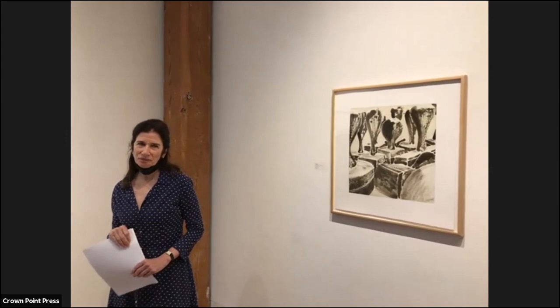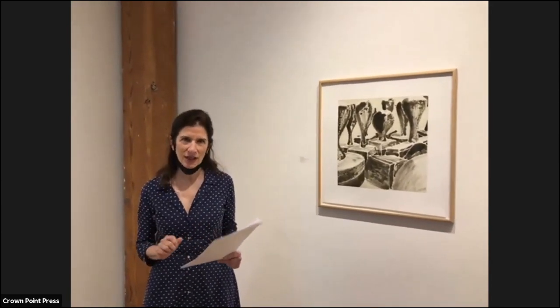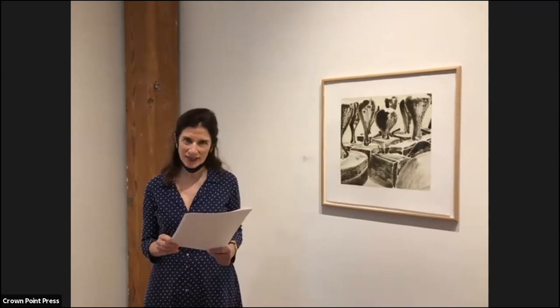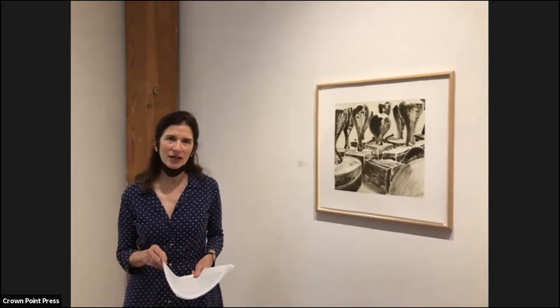This exhibition is called 3D to 2D — a group of artists who all make prints and are primarily sculptors. For those who don't know Crown Point Press, we are celebrating our 58th year in 2020. Crown Point Press was founded in 1962 by Katherine Brown. It focuses on artists, and produced woodcuts in Japan from 1982 to 1989, and also did prints in China in the late 80s for about three years.